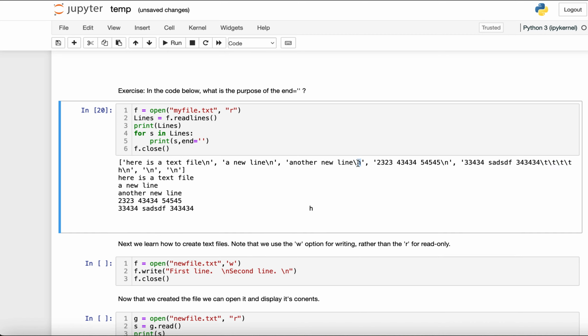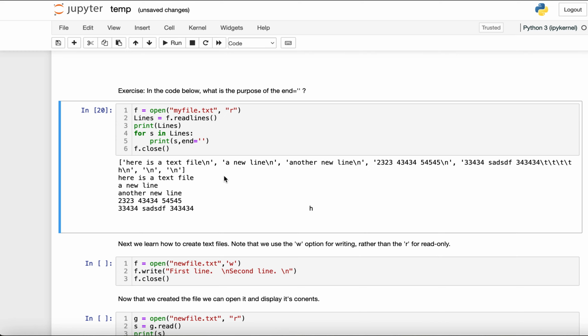See the \n and the \t. This is what a file looks like to the computer. It interprets the \n as a new line and the \t as a tab, skipping four or so characters.